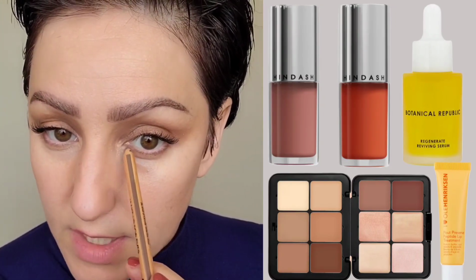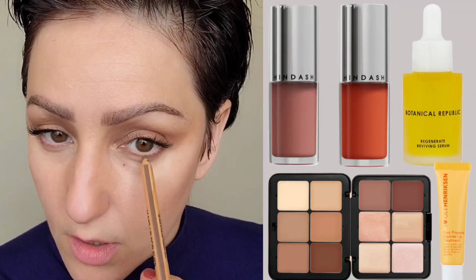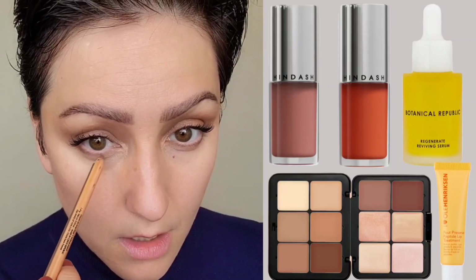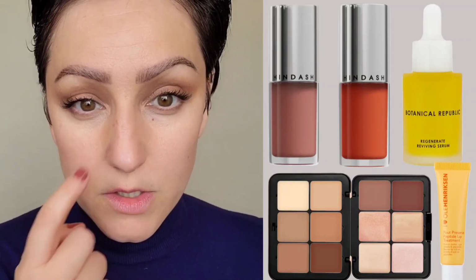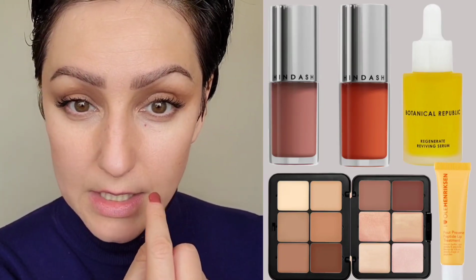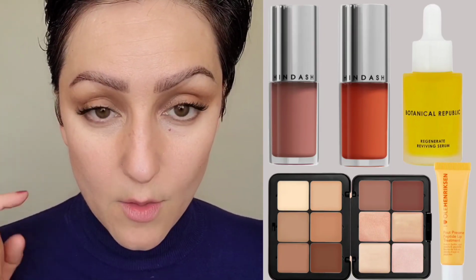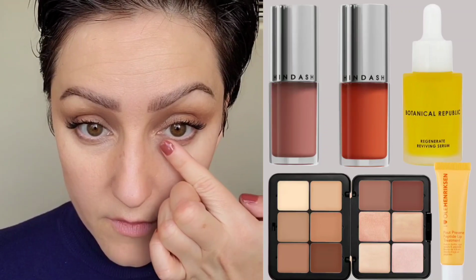I'm going to show you guys something. If I take this all the way to the corner, compared to stopping a little past the middle, do you see what happens? This side should look more lifted compared to this side that looks a little more rounded. This side will look a little smaller compared to this side looking a little bigger because I'm focusing most of the pigments on the outer corner here rather than wrapping it all the way around. Match it up though and take a little bit of this off on this side.